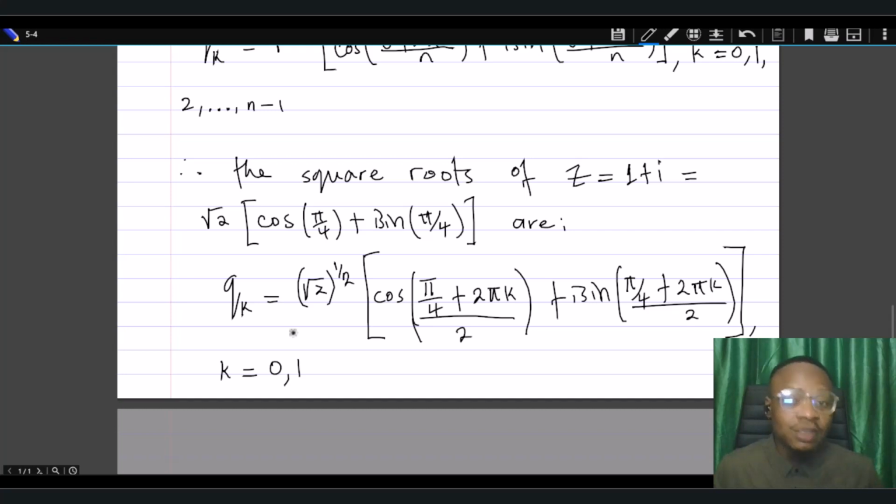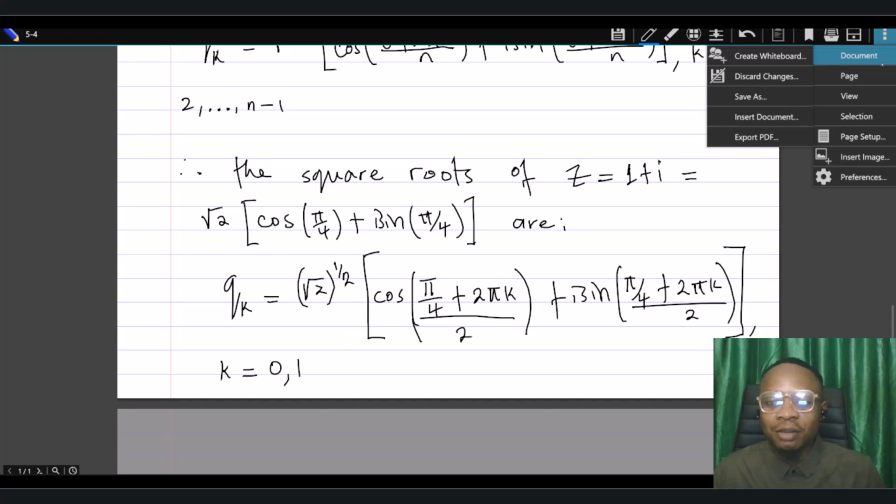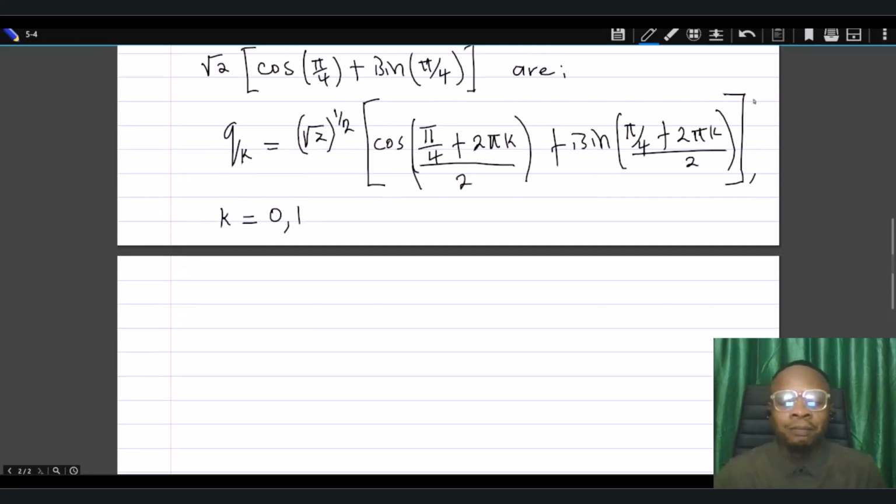If we take other values, let's say k equals 2, k equals 3, yes, they are all acceptable as we've noted in the past, but they will give us roots that are already provided by either of these. So that's why these two just give us the distinct roots, so to speak, of the complex number. So with this, we don't have to bother about using any other value of k to obtain the roots of the complex number. Okay, so let's go right ahead and see what this gives us now.